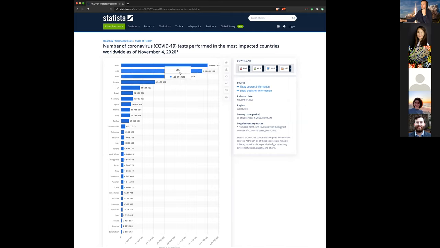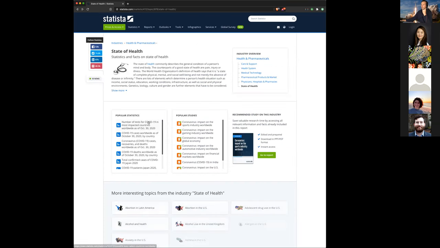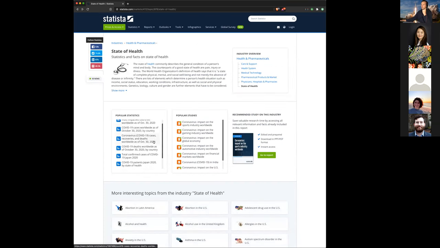For example, we're at the moment number two in the world, just after China, in terms of the number of tests done. And per capita, we've done the most tests, probably. Oh, maybe not the most, it doesn't actually show you these data, but it's a large number of tests. It's a far cry from 500 tests a day, which was done in New York at the beginning of March. And they also have aggregate statistics for other countries as well.